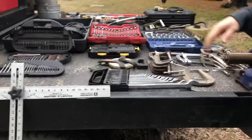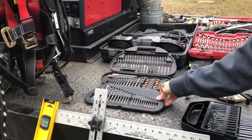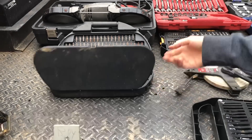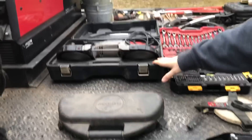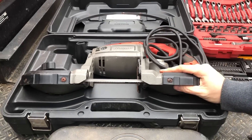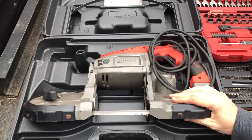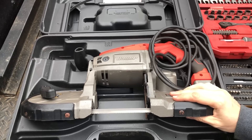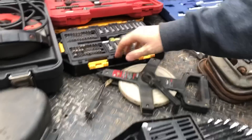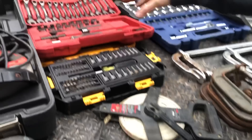Moving on, coming up to the top here — some of this stuff isn't a whole lot of use but I use it. I've got a Craftsman case here with a bunch of different drill bits, screw bits, and stuff like that. Up here I've got a Bauer porta-band — I use it when I can to save on cutting discs, because you really mow through them when you've got to cut a lot. Same here, I've just got a DeWalt set up for screws and such.